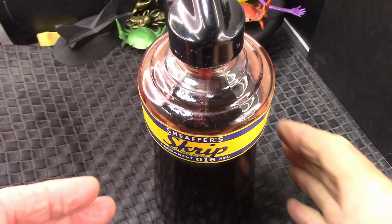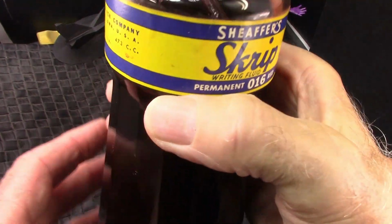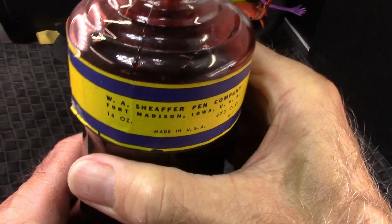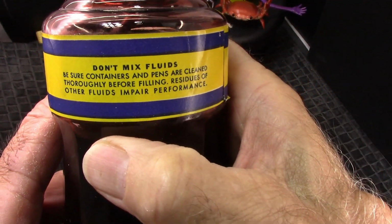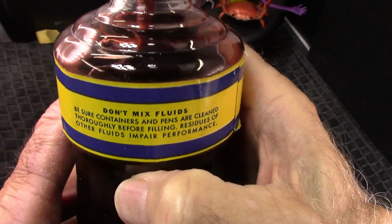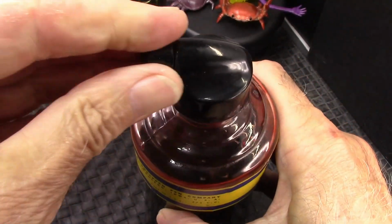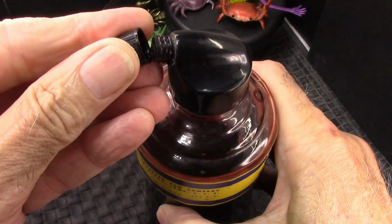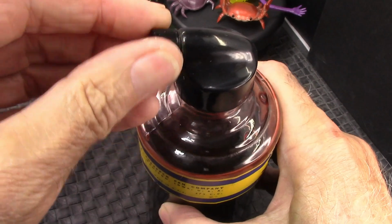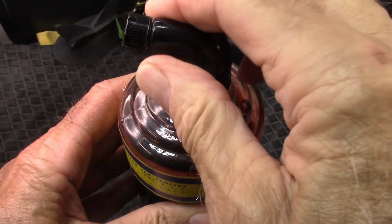Ink to put in the M2, well, I haven't used this ink much, and I have a lot of it. Found this at the Boston Commonwealth Pen Show a few years ago. Don't mix fluids. Don't drink and drive. So this bottle has a little pouring spout. Take this off, and you can fill something to then fill your pens with. And I did that. And of course I had more ink than I needed, so I figured I would unscrew this and put the ink back in.